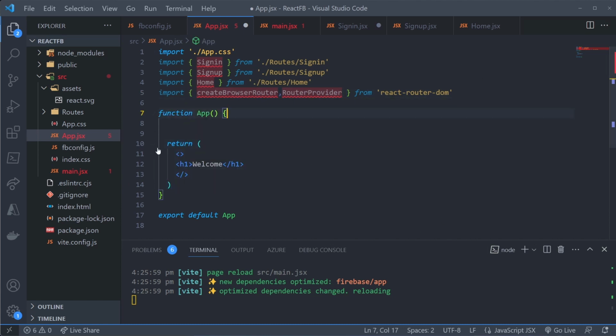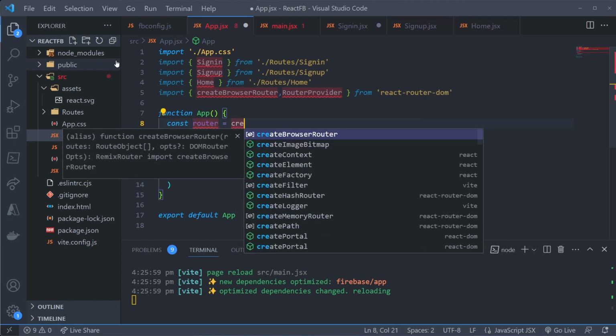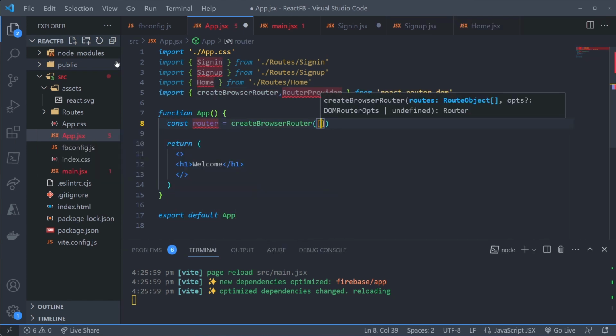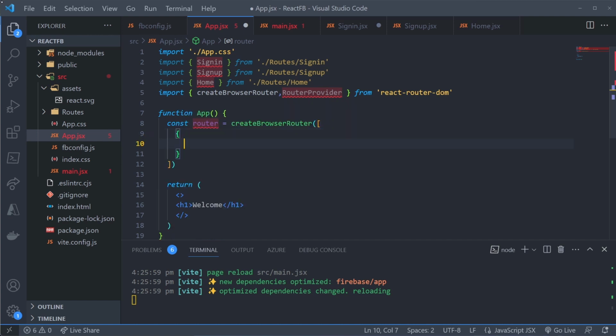Alright, so in our app function, we want to create a new router here at the top. So I'm just going to say const router equals createBrowserRouter, and this is going to take in an array of objects which we can then define our paths and the components or the elements to be rendered. So let's create a new object in here, and we'll say path, and this is say the root of the application, and this is going to return the element which is the home element.